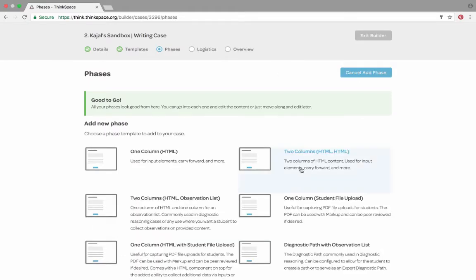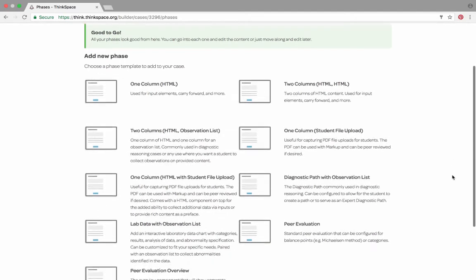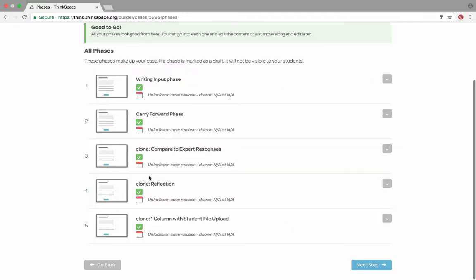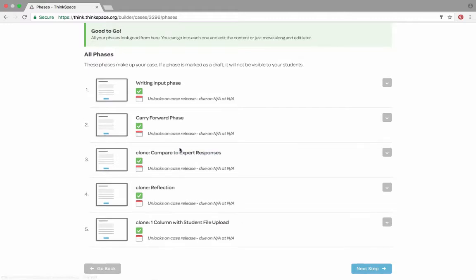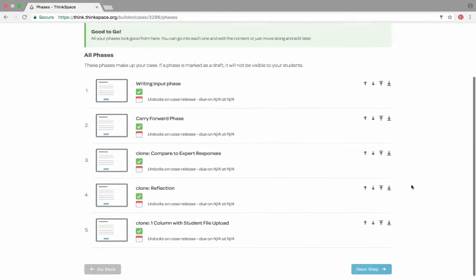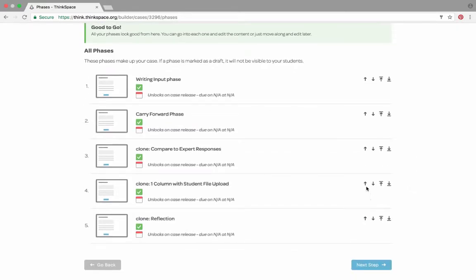When you add a phase, you choose one column HTML with student file upload. Choose that phase and it'll appear right at the bottom. You can now move it up to where you want. To do that, you click on edit order and just click these up arrows.